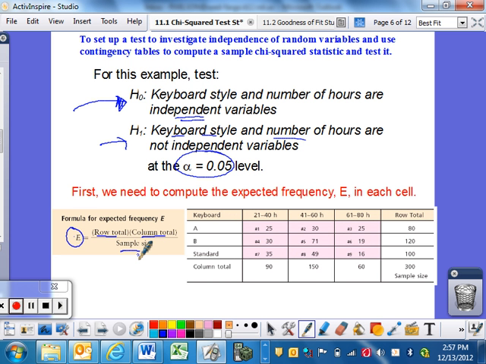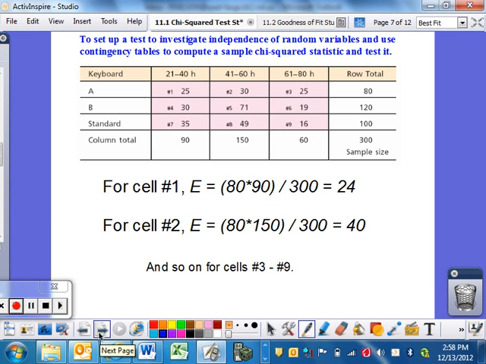Okay, so just a quick example. If we look at just the first box, the expected value for the first box is the row total, 90, times the, I lied, that's the column total. So row total is 80 times 90 divided by your sample size. And if you multiply that out, that's your expected value. So I actually do that right here. 80 times the 90 divided by 300 gets you 24. So the expected number in this box is 24. We found out that there was 25.